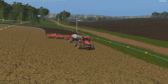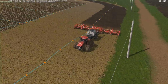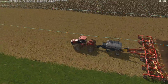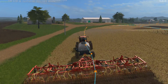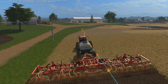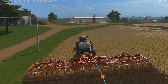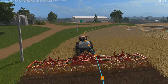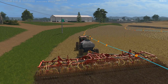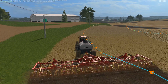Alright guys, welcome back. I know I said I was going to do a time-lapse of the corn and soybean planting, but this is kind of important, so I thought I'd record it. I decided to try courseplay on the field. Keep in mind, I have not done this since maybe the first half of Farm Sim 15. So, pretty proud of myself that I actually got it to work first try. And I swear I did use nothing. I just used my memory and somehow it worked.